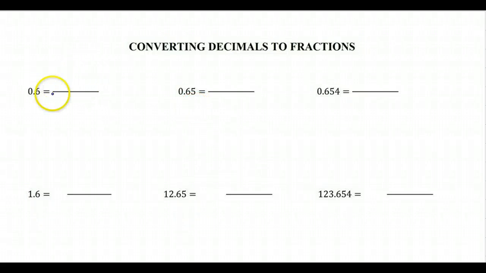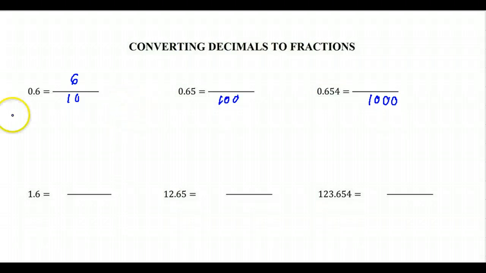Decimals to fractions. Converting decimals to fractions is fairly quick. Here's the answer, 6/10. Now, if you're pretty good with place values, what is the last place value? That's tenths, so you put tenths. Tenths, hundredths, last place value would be hundredths. And then tenths, hundredths, thousandths, last place value is thousandths.